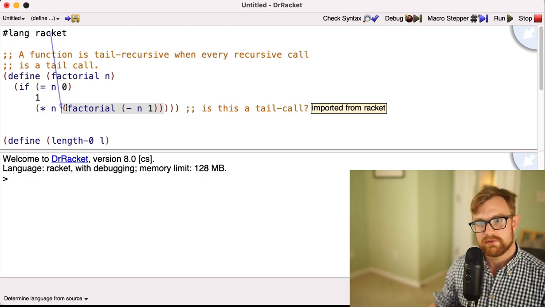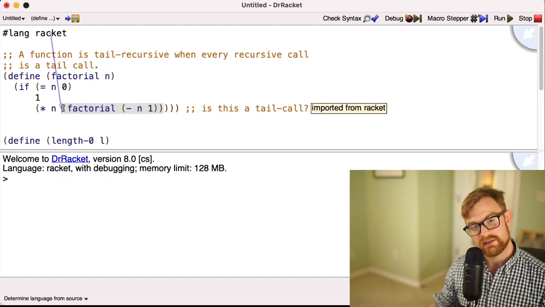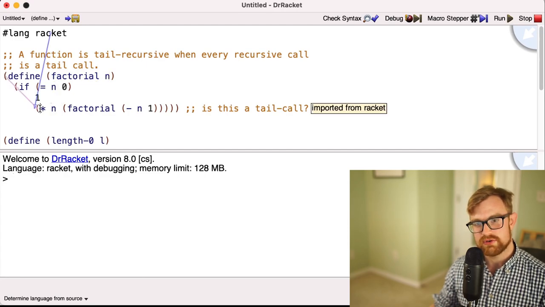All right, so for this to be a tail call within factorial, I would immediately have to return once I got the answer to this. Now, do I do that? No, I don't. In this case, once I return from factorial, I multiply by n. And for that reason, the computer is going to force me to use the stack. Or not always. There are some very clever tricks we're going to see in a while. It turns out compilers are extremely good these days. But in general, we're going to use the stack when we use direct style recursion.